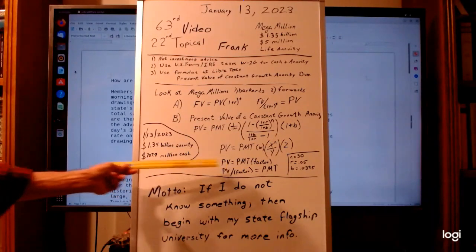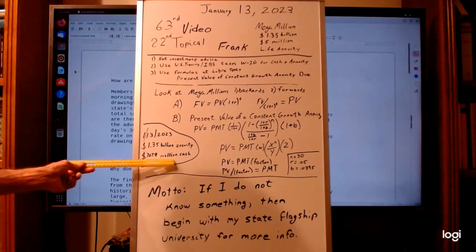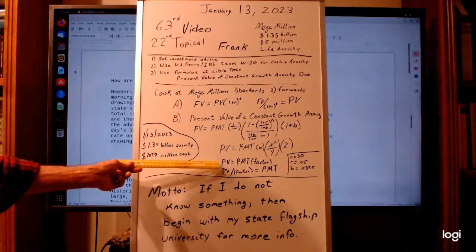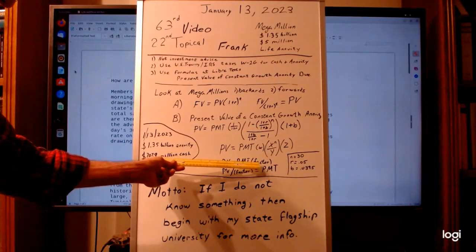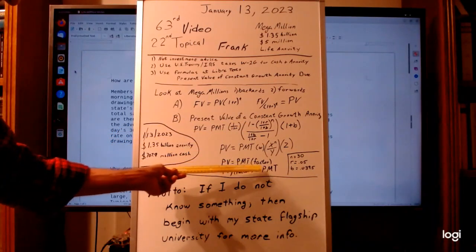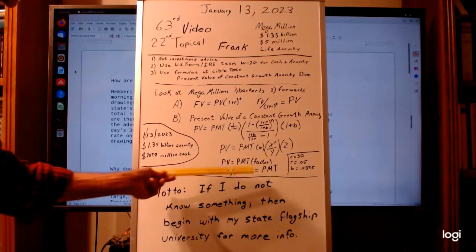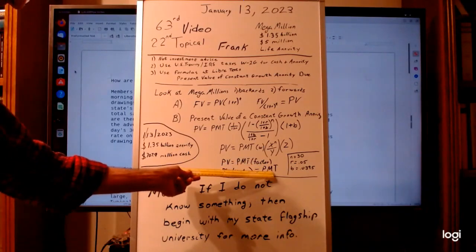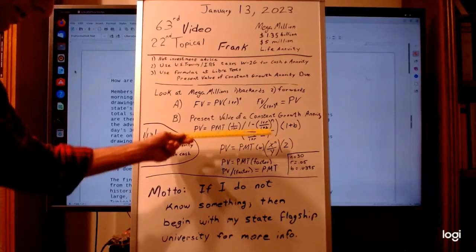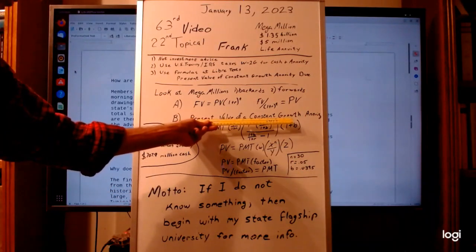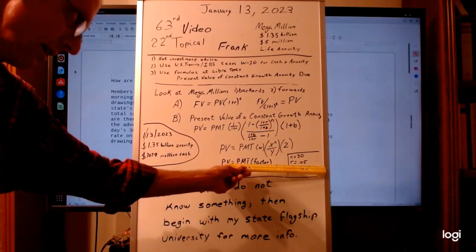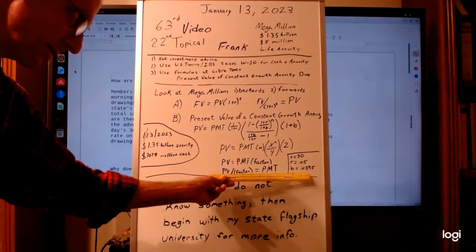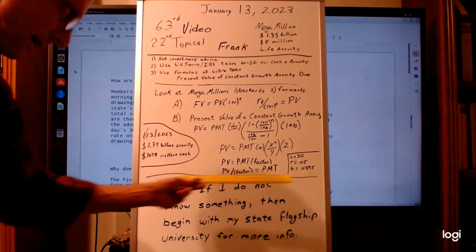So we know the cash value, that's the present value of the annuity, and we need this big formula to calculate that first payment. So all we have to do is just bring the factor over to the other side, and that's our payment. If you already know the present value of a constant growth annuity due formula, I'm using N as 30, R is 0.05, and B is 0.0395.